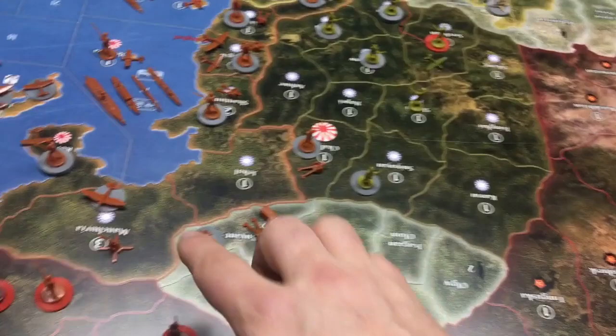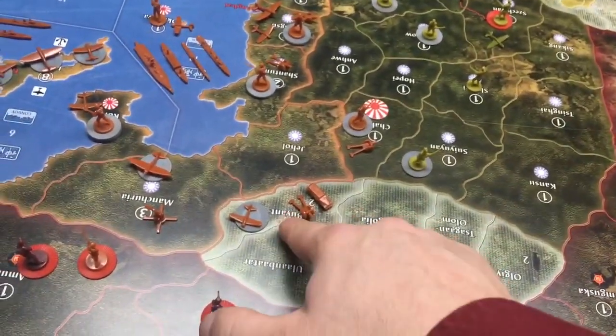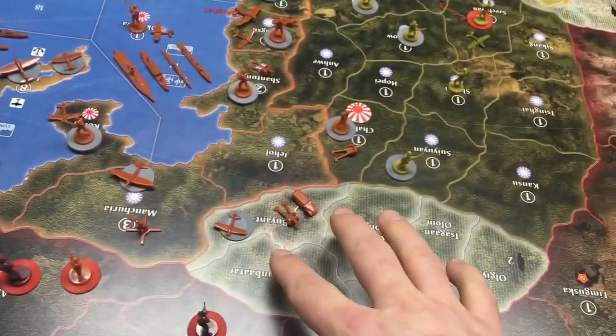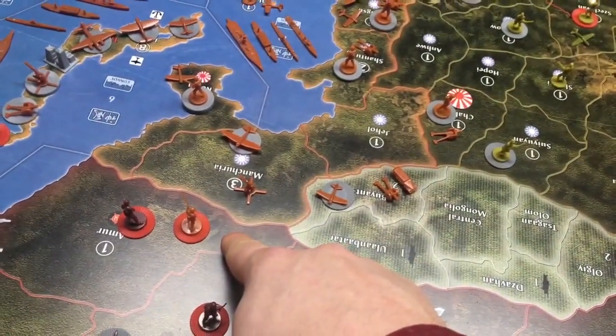Okay, so this activates the Mongolian rule. But if this happens on the same turn as this, the strict neutrals are triggered instead of the Mongolian rule being activated. Okay?